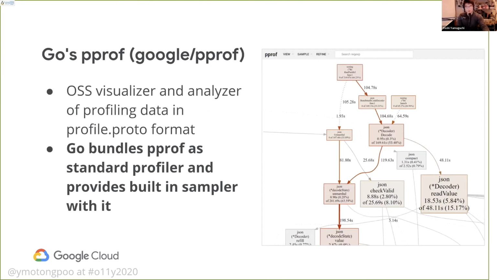So the pprof. For those who know pprof via the Go standard package, it sounds like an all-in-one tool, but in general, I mean the Google pprof is just an open source visualizer and analyzer of profile data. As long as the program can generate data that follows profile.proto, any program can use pprof. For example, if your Python program can generate profile data in profile.proto format, then you can use pprof to visualize the results. Go ships pprof with a profile data generator, so any Go users can use it out of the box.